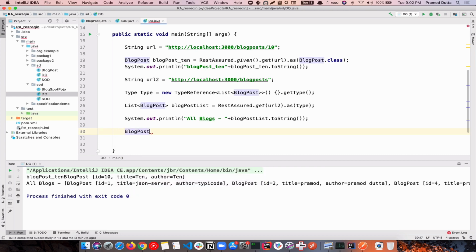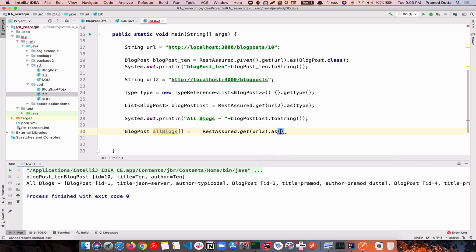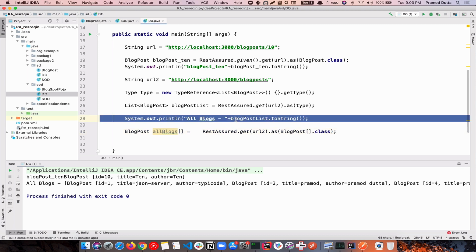You can use blogspot all blogs, and that will be an array, because we are expecting an array, right? And instead of getting the type, we can use the URL2 again, and you can do as, and here you can mention blogspot array dot class. This is another interesting way.